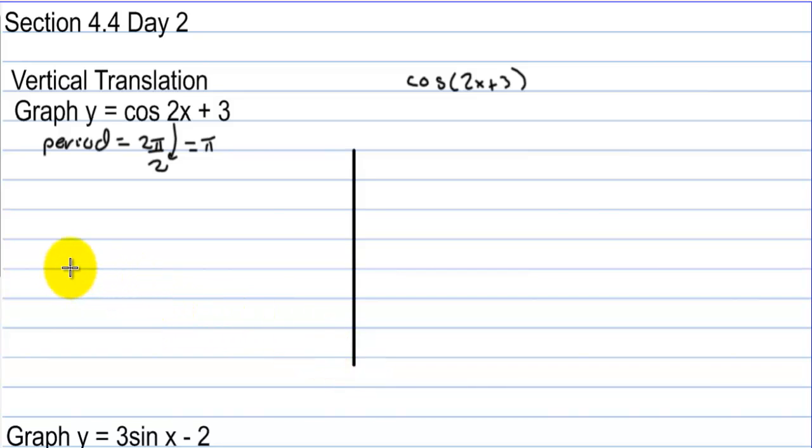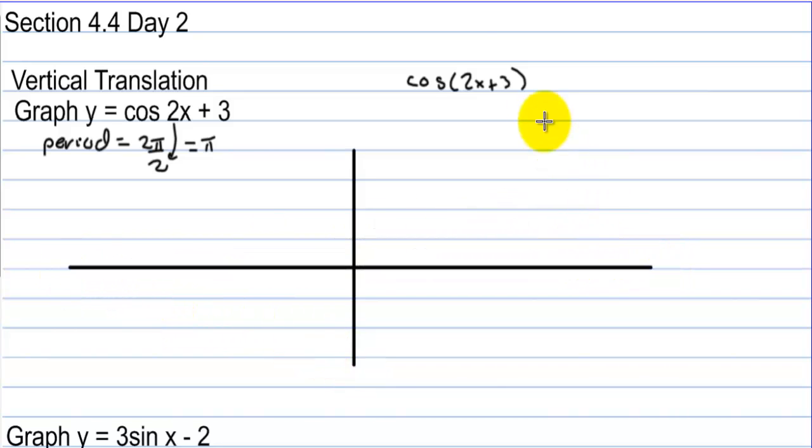Here's the y-axis, and we have the x-axis, and we have 1, 2, 3, and 1, 2, 3. Well, the midline will be moved up 3, so we're going to have to go up to 4. 1, 2, 3. There's the 4 marks. We'll make this pi. We'll make this pi over 2. And we'll go 1, 2, 3, 4 marks to the left. Here's negative pi over 2.